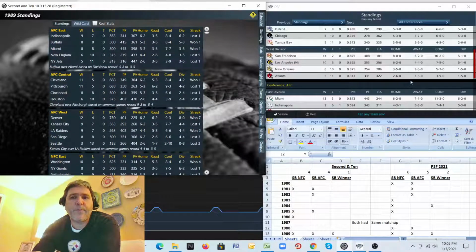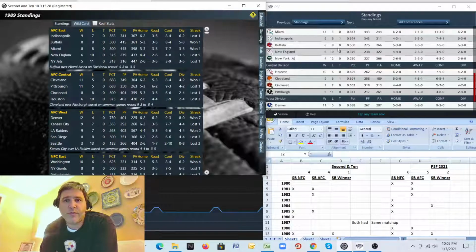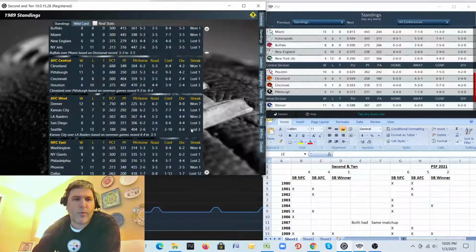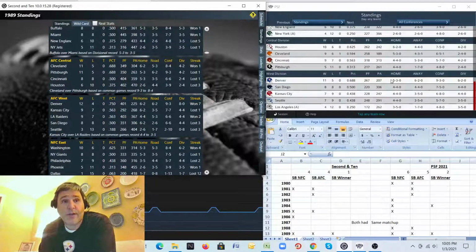Let's see. In the AFC, Second and 10 has Indianapolis winning the division, where Pro Strategy Football has Miami. They have Cleveland and Pittsburgh tied, but Cleveland has a tiebreaker in 89 to win the division. And Houston wins the division with Pro Strategy Football, Cleveland a half game behind. And the West, both teams had Denver go 11-5, which is what they went. 12-4 with Second and 10.